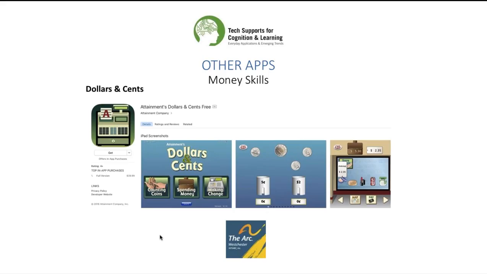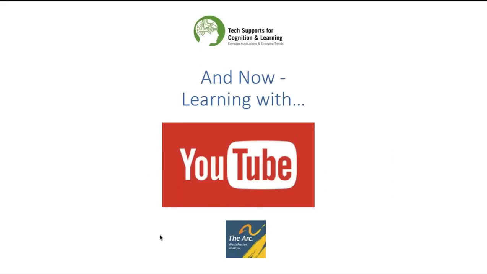And if you work with somebody with this app, the best thing is right after you've been working with them to reinforce what they learned by giving them the real experience. Take them shopping, go into a store, and let them actually try their money skills. And then there's a whole other world of learning.